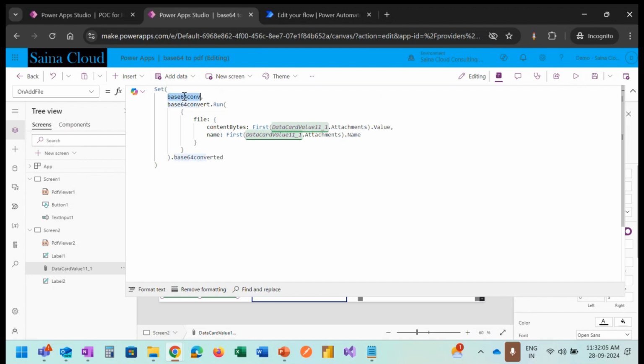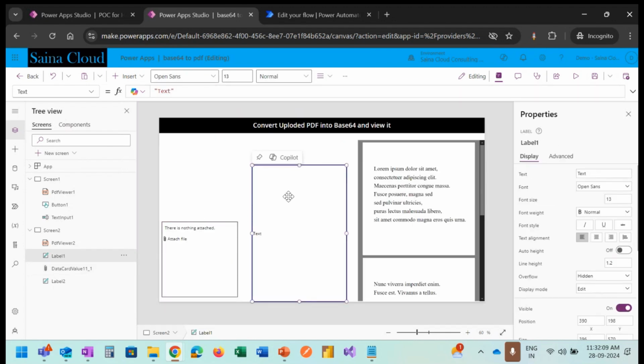Okay, now we'll take this variable, and I'll paste it into the box which I've added here as the text property. Okay, this is for demonstration. As I told, once I add a file, base64 will be converted here and be sitting in this particular text control. Now the name of this label is label1.